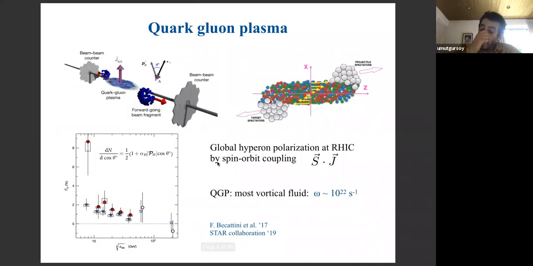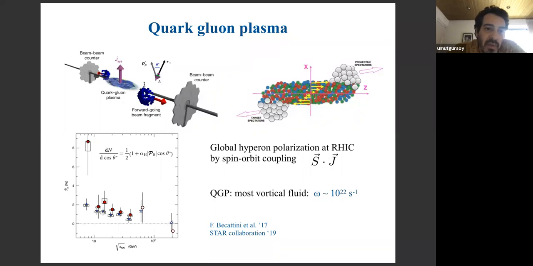There was a more recent experiment at STAR that concerns the quark-gluon plasma. So at Brookhaven, relativistic heavy ion collisions. So the STAR collaboration, what they did is they considered off-central collisions. Here on the top left, you see a sketch of the experiment. In an off-central collision, because they are not central, essentially you have some non-trivial angular momentum to start with. The initial state contains some angular momentum that is carried by these beams that are colliding.